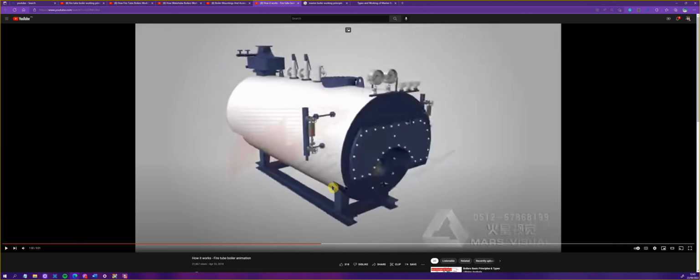Kasi pag nangyari yan, it will be too hot. It will be too hot for the water to remain as a liquid or as steam. Yung steam mo, dahil sa sobrang init, yung H2O molecules mo will separate into hydrogen and oxygen.